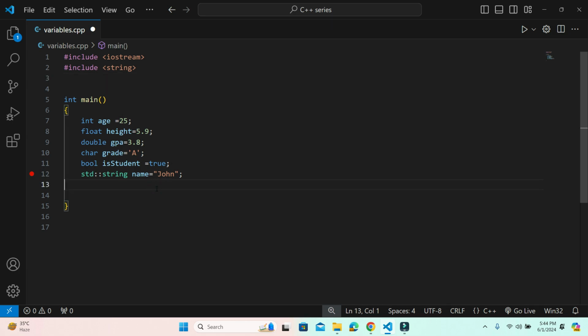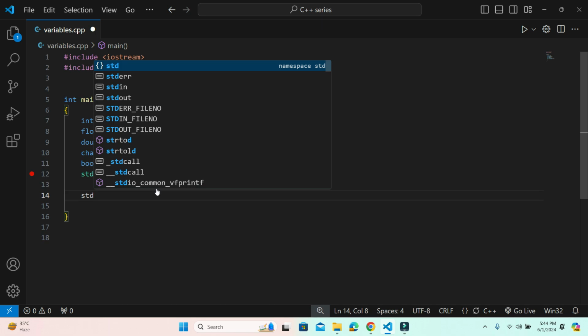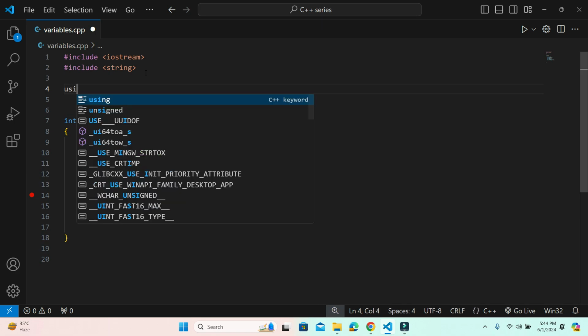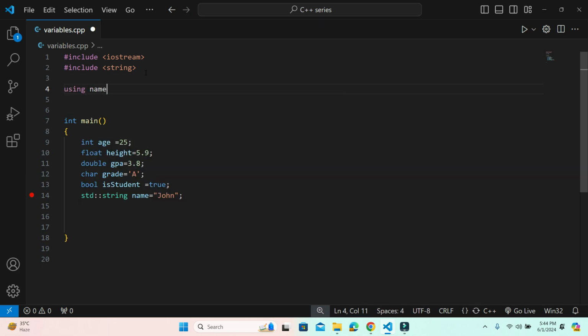For printing it out, which syntax do we use? Do you remember? It is cout. I have to write std::cout. I don't want to write std every time, so I am declaring it once. So you should write using namespace std.